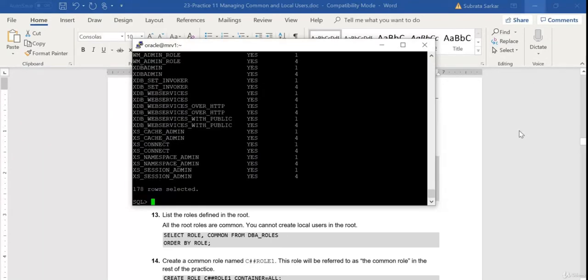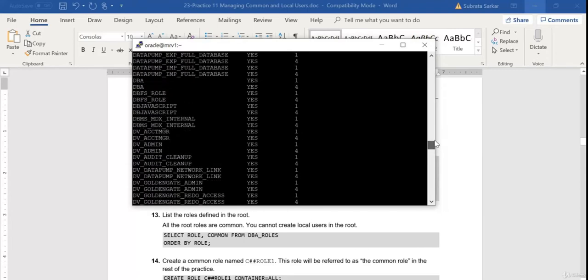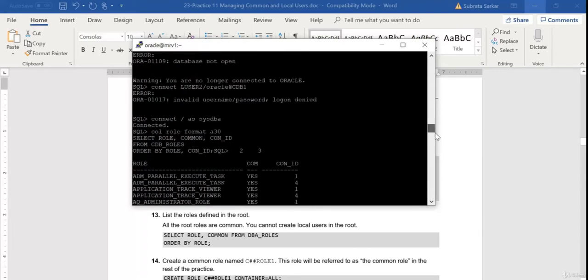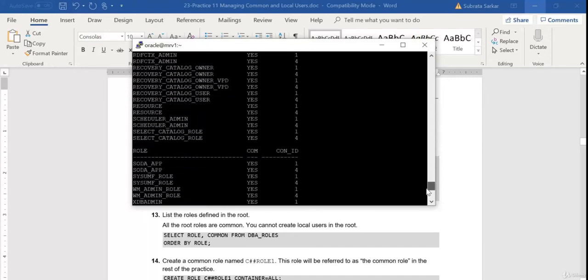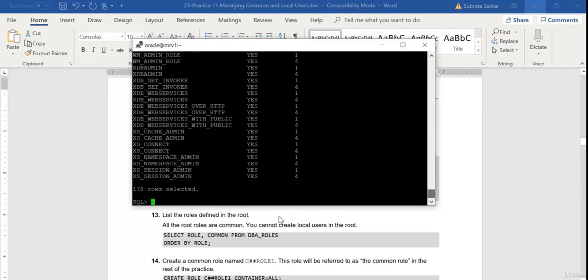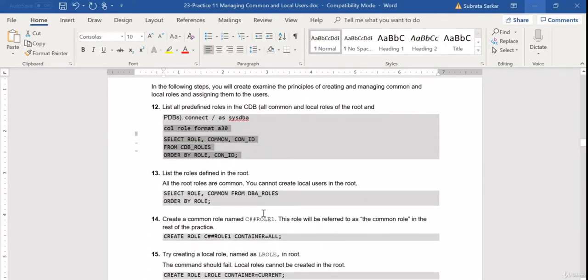So these are the roles that are present. These are all common roles that I can see. There is no local role. List the roles defined in the root. All the roles are common roles. You cannot create local roles in the root.